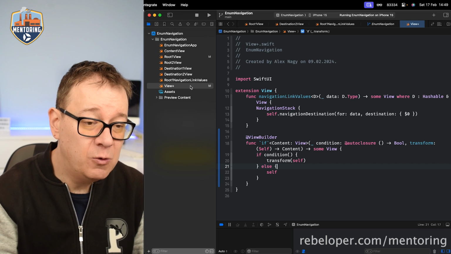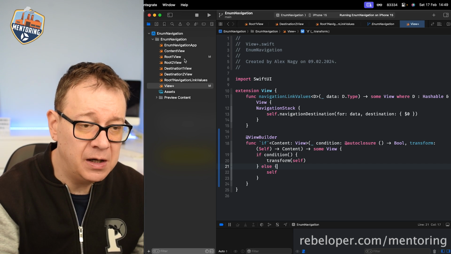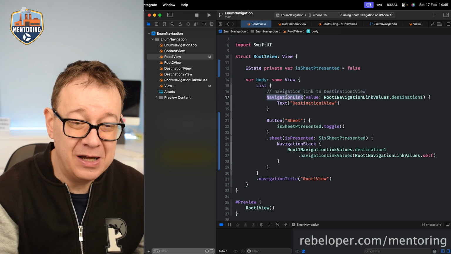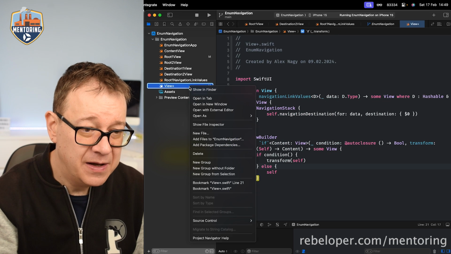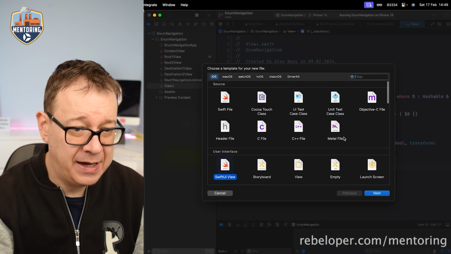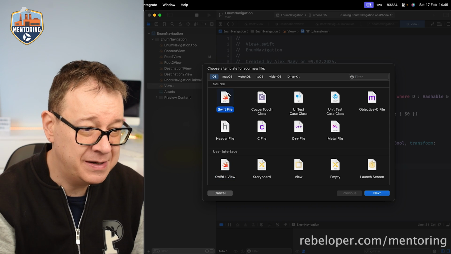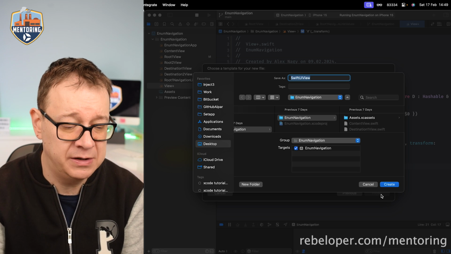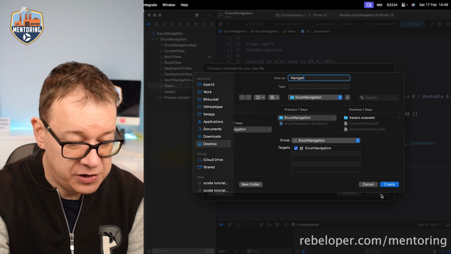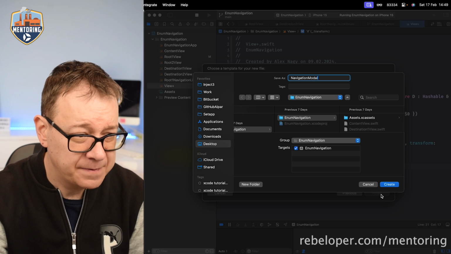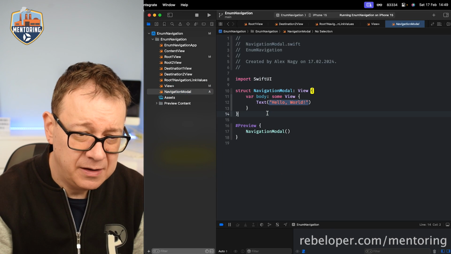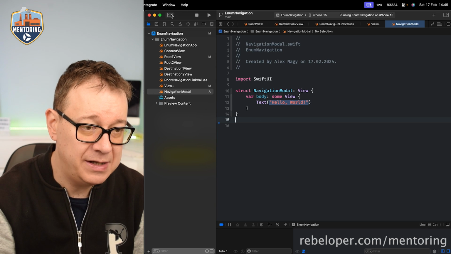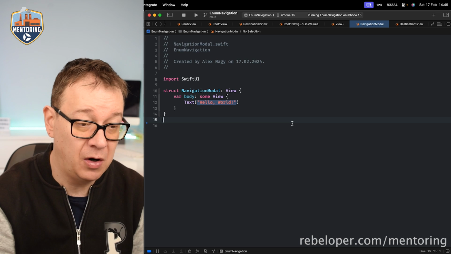So next up, we want to create some sort of navigation modal that would, you know, be looking like this, navigation link. So let's create that. Let's create a new file, and it will be a SwiftUI view, it has some default values when we use the template. So navigation modal. Okay. And yeah, there we go. I want to remove the preview so we're not going to have issues with that later on. Let's just have a little bit more space because we are going to type a lot right over here.